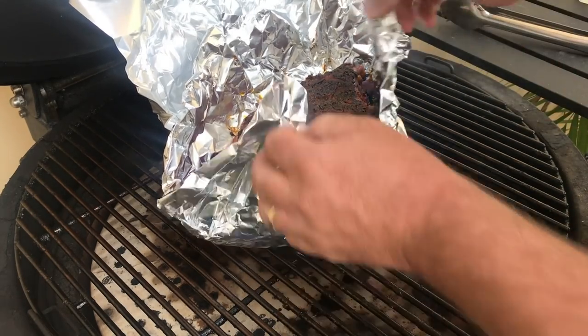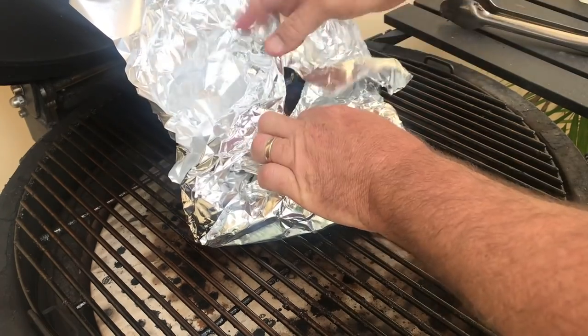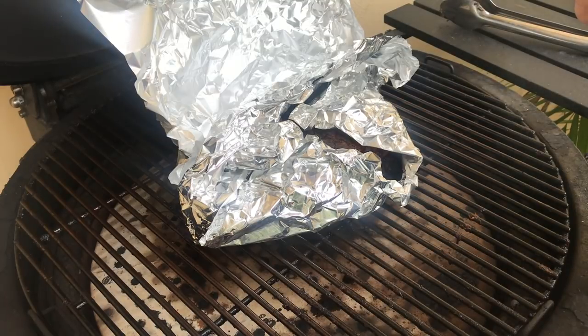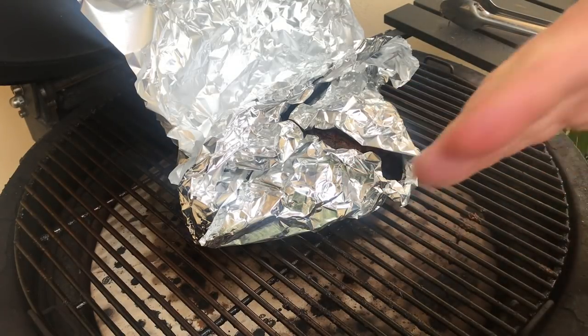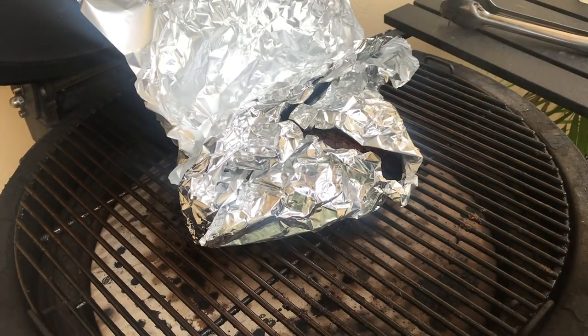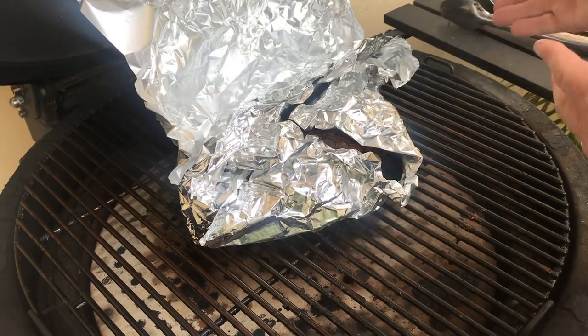Wrap it back up. Just let that fat keep on melting away into the meat because most of that fat is gonna be taken off anyway. I will slim some good stuff off, slice it up, mix it through the meat because me, myself, would never discard myself from a feed. You know what I'm saying?